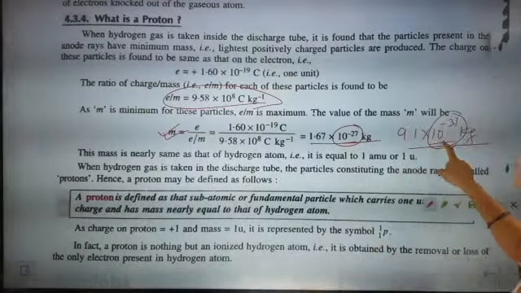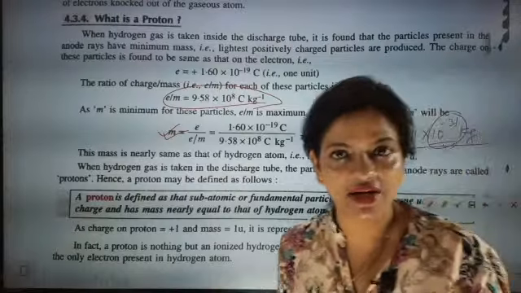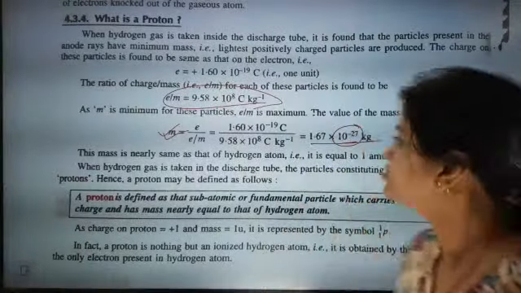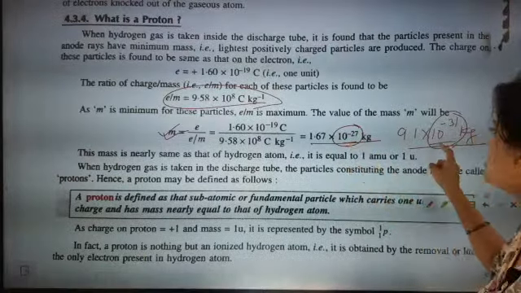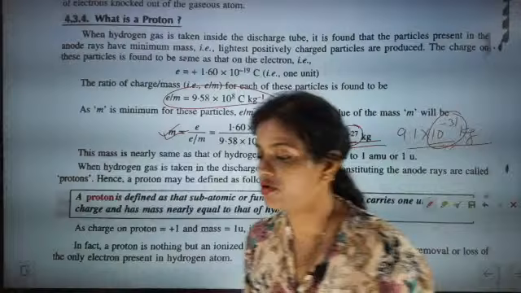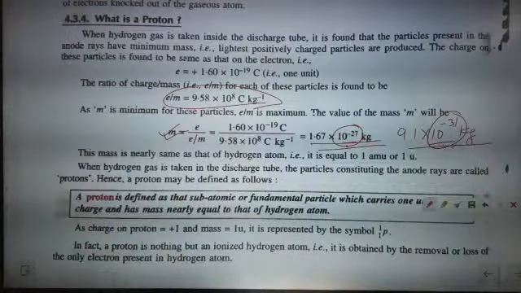Okay, so here, in mass, you see in electron it is 10 to the power minus 31, and proton it is 10 to the power minus 27. Since this one is bigger than this one, the mass of proton is more than that of electron. Mass of proton is more than that of electron. I hope you might have understood this point.